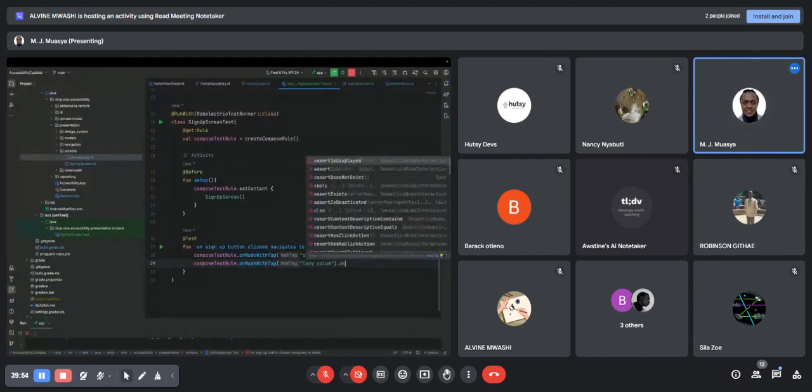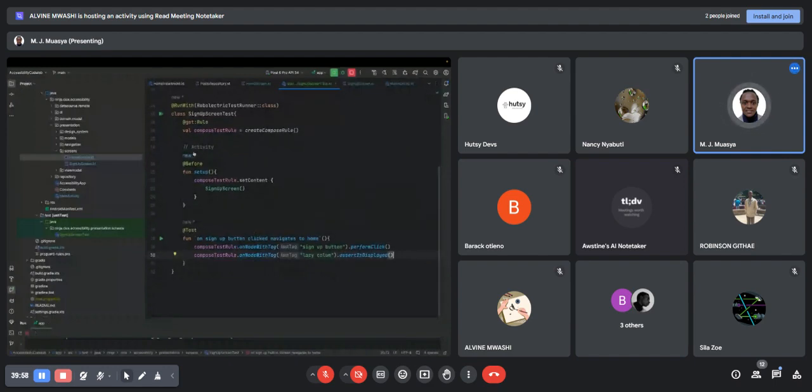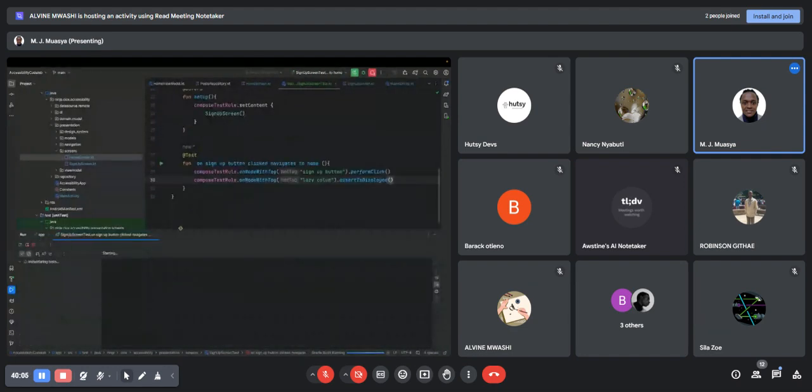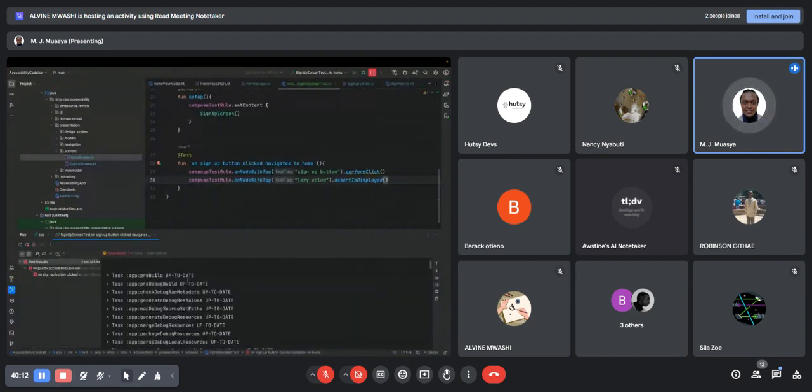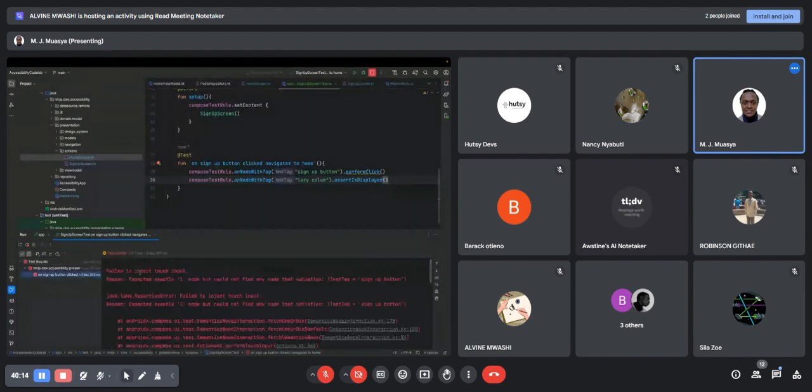It failed, and it says fail to inject touch input. Could not find node that satisfied sign up button and sign up screen. What's the name of the sign up? So it's one word. So let's see.